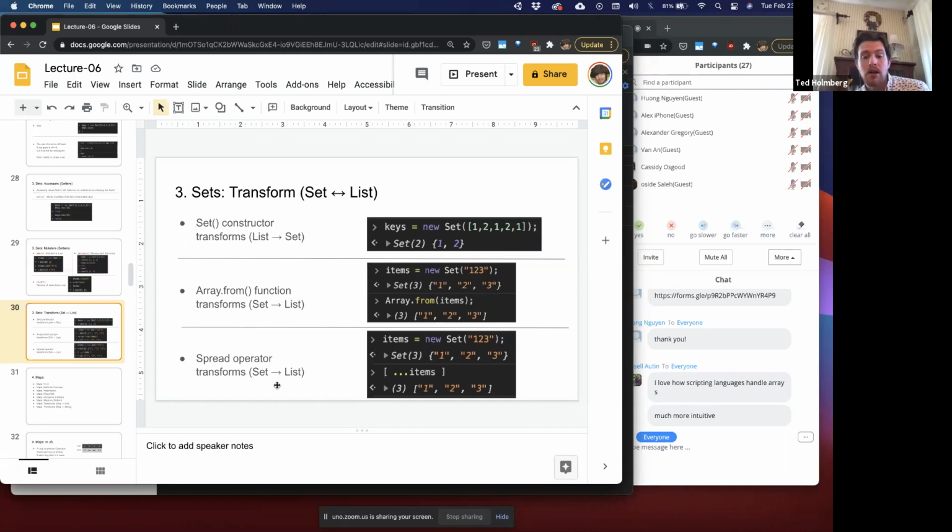So this spread operator, when it got added into the JavaScript language back in like ECMA 5, has been a very, very powerful tool for destructuring complex data structures. And we can use this on sets, we can use this on maps, we can use this on objects, and we can use this on lists. It's going to be a very powerful tool.